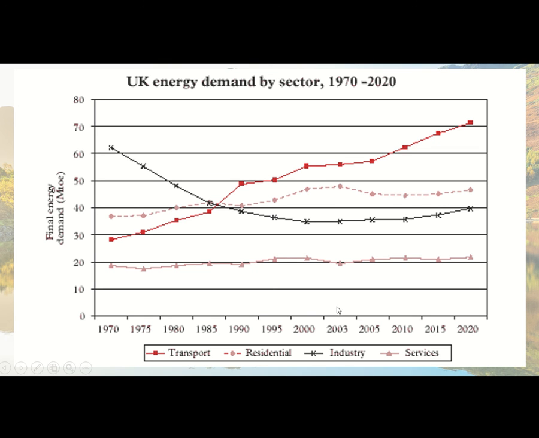Okay, it's going up. Industrial energy demand was actually doing really well. It was going down, they were using less and less of it, but since the early 2000s it started to creep back up again, and it's on an upward trajectory again. And then services, places like shops, again it's a slight increase, but much less dramatic than other areas.